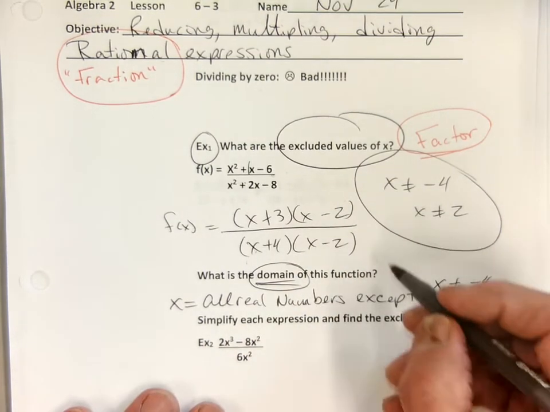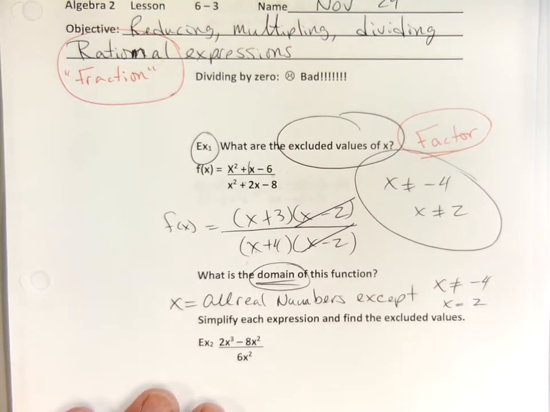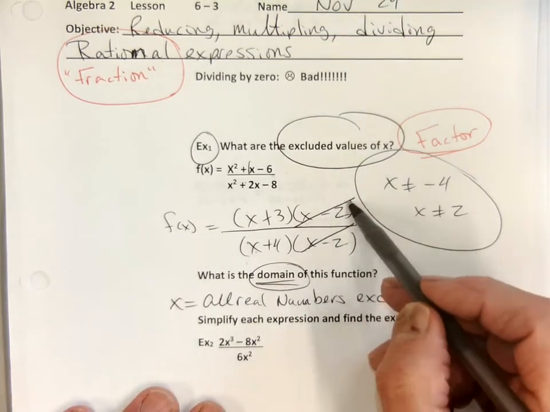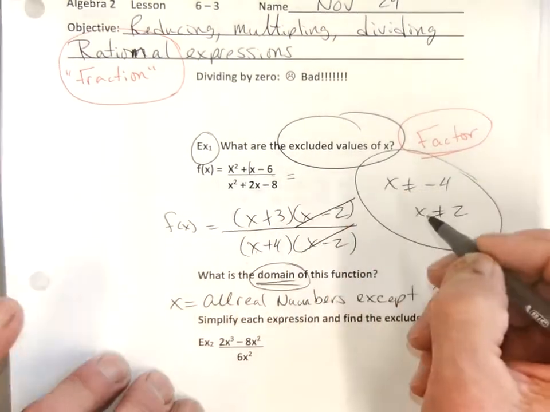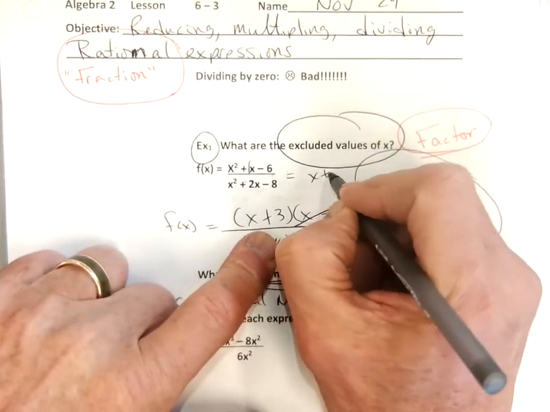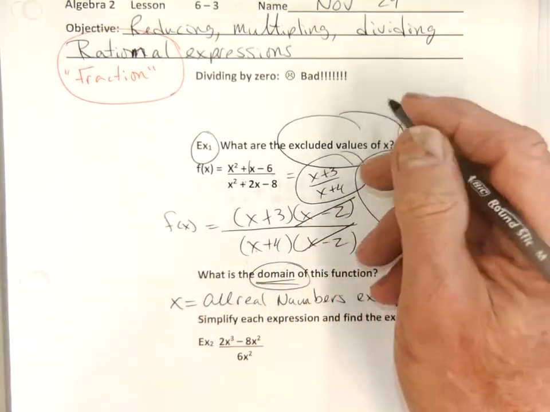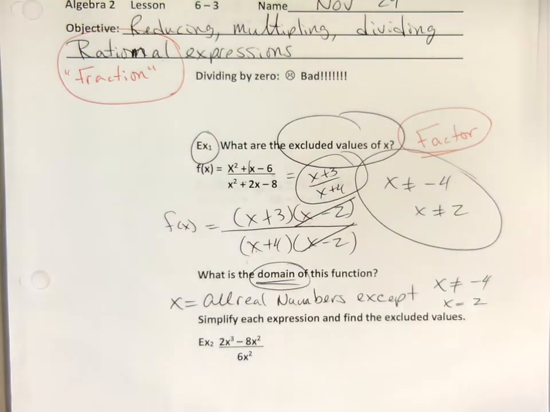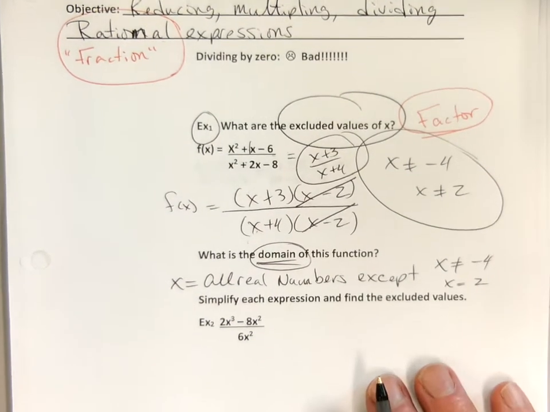Now, I am going to simplify this and make this fraction reduce. So I cancel the x minus 2 over x minus 2, and a better answer for this fraction is just x plus 3 over x plus 4. That's a better answer. It's reduced, right? Okay. All right, now let's take a look at number 2.